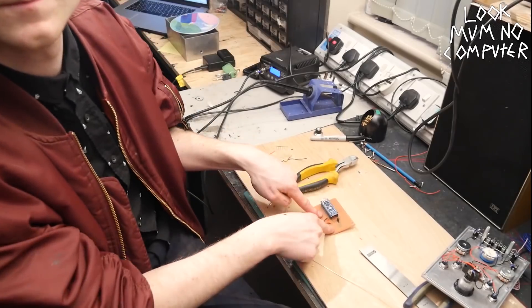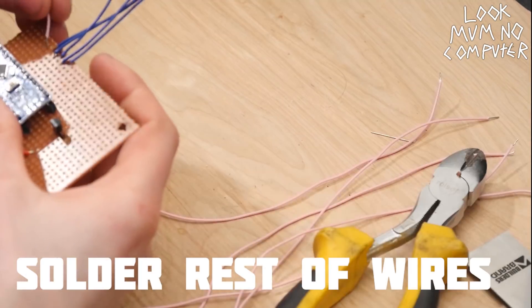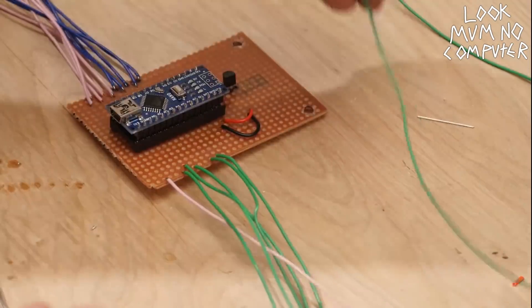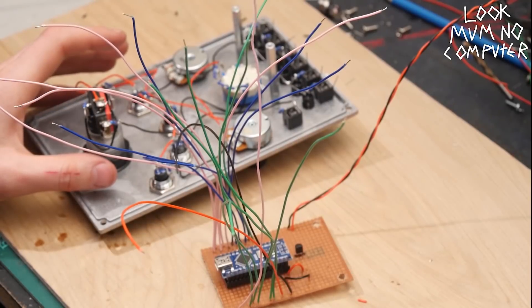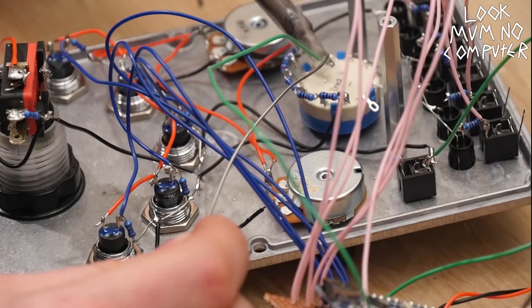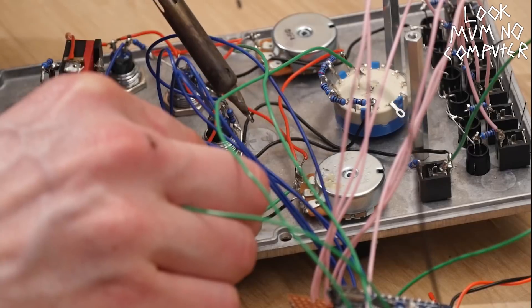Now it's time to go back to the circuit board and get all the blue, pink, and green wires soldered onto the designated parts. Check the picture — check it all the time. That looks lovely, I think we're nearly there. Now we've just got to solder all the wires in place to where they're supposed to be on the picture. It really is that easy — it's painting by numbers.